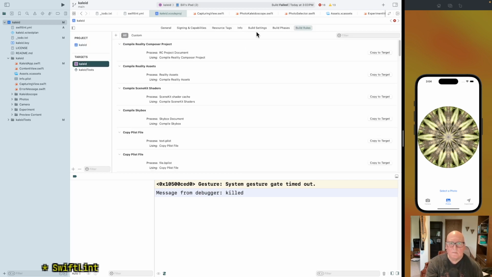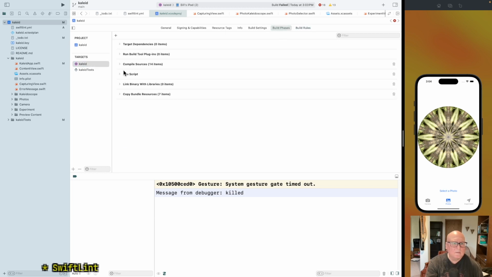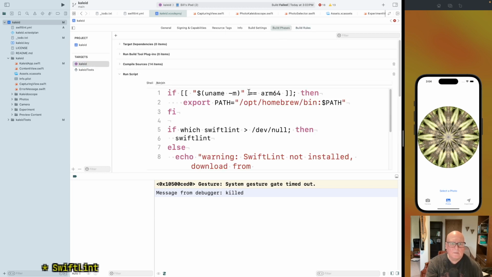Where were those rules? Okay, we're getting the path.